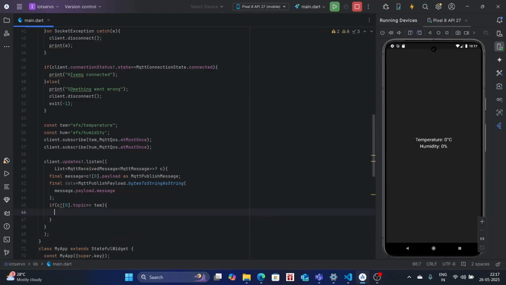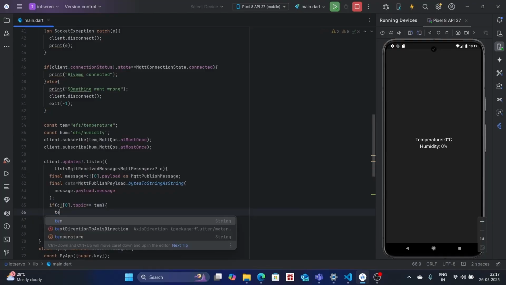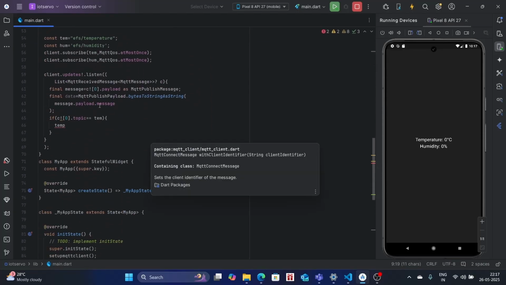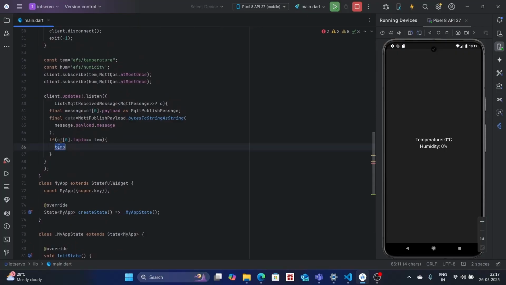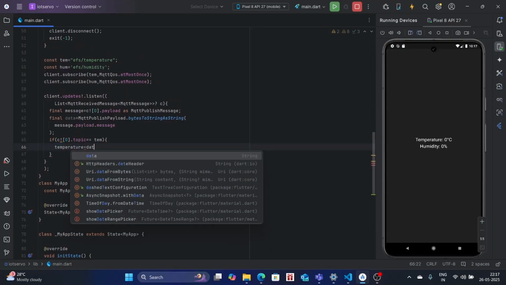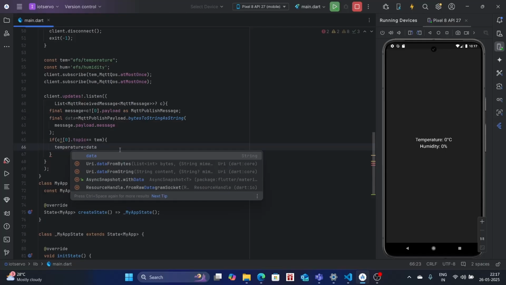Then we're going to update the value temp, that's what we said, right? Temp, yeah, okay, temperature. I just got confused. Temperature is equal to data.